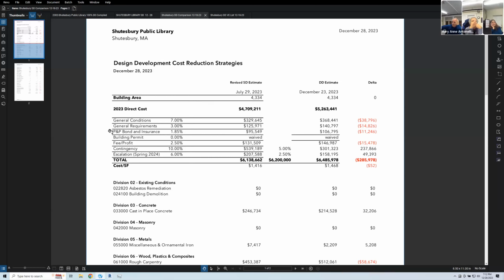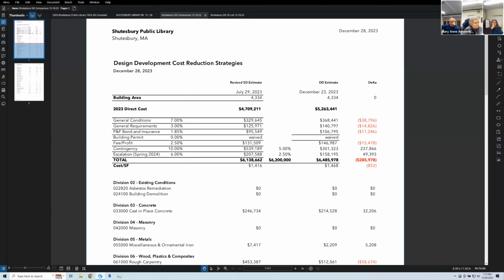We have another question here. Neil, one of the big things I see, even before we get into the pieces and parts, is they've taken contingency from 10% to 5%, and escalation from 6 to 2.5. I would expect to see a reduction in design contingency, because the documents are that much further developed than where we were at SD.